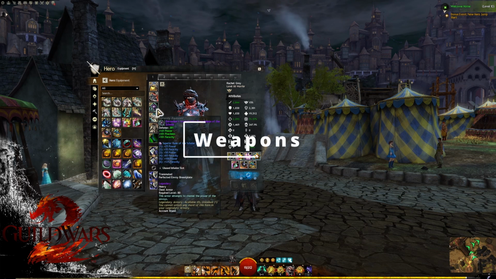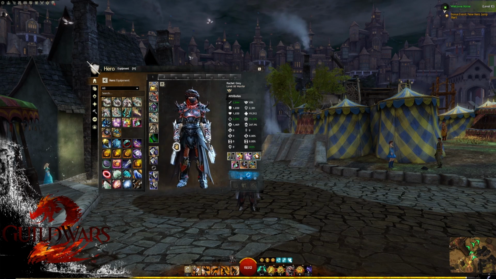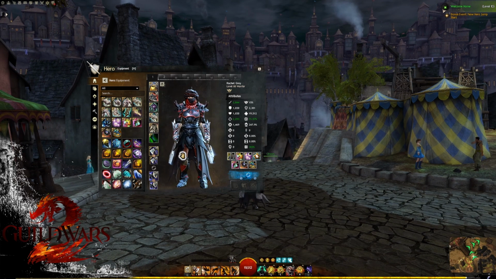Now, once you've got your armor, runes and relic in place, it's time to think about what weapons you'll use. Obviously, while leveling, play around with as many weapons as possible and try to find out what suits you the best. However, my recommendation is Axe, Mace. This allows you to transition easiest into a raid build.